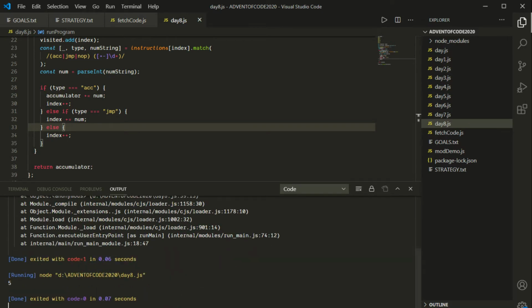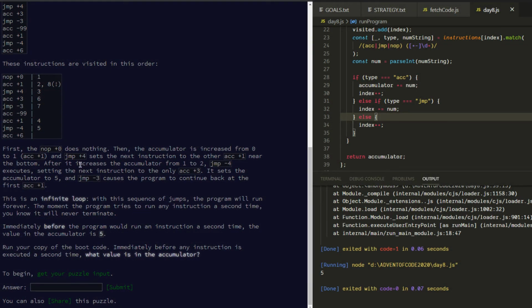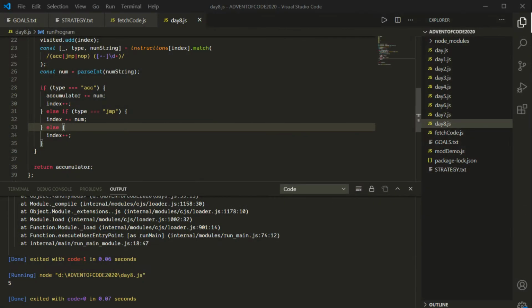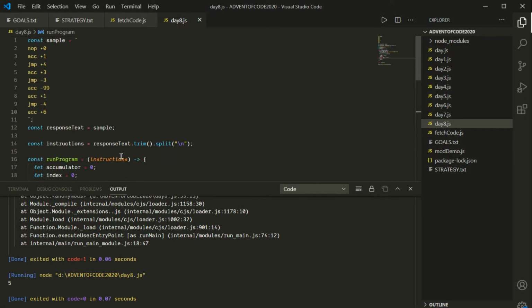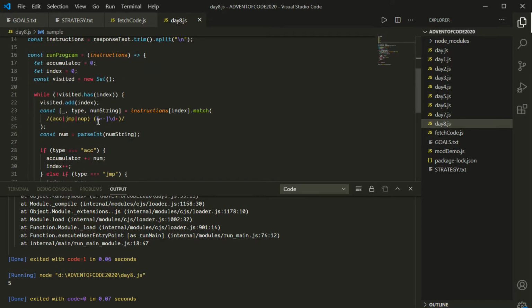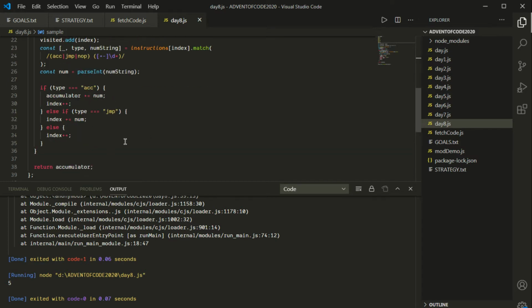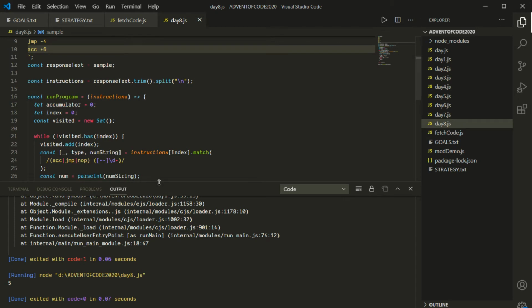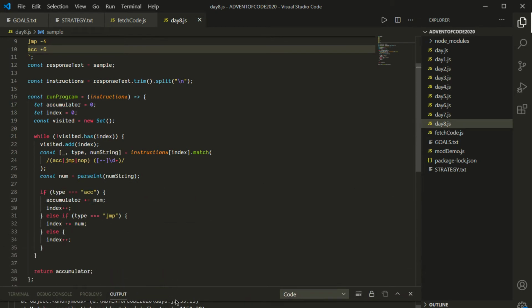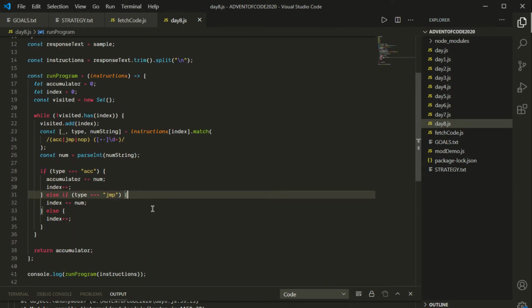So if we want to revisit what we had over here, that was the value we were looking for. It was 5. Okay, cool. So we could probably, with some degree of confidence, pop in our actual input, not just the sample, and then run that and see what we get and return that value. But I think we should try to make this functional. I had such a fun time in the day 7 challenge converting everything to functional. I think it would be a treat.